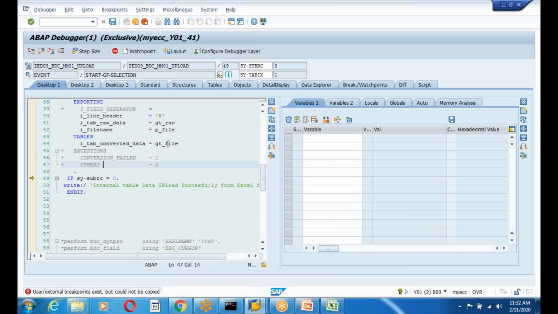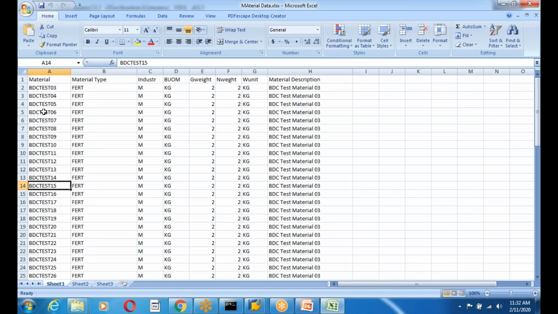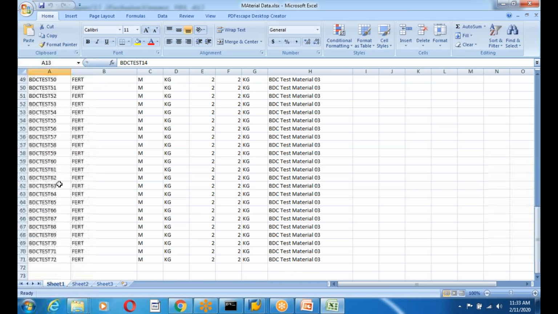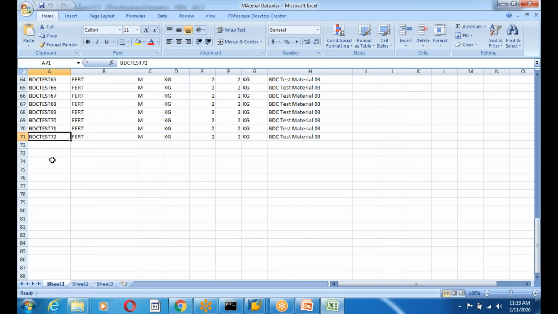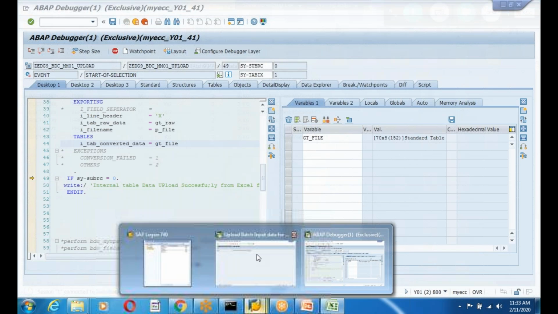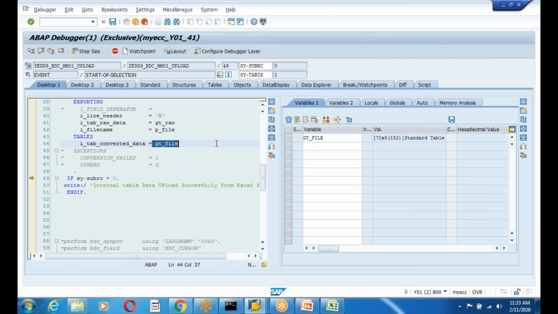Go to the GT_FILE, and you see there are 71 records. Leaving the first record, you need to deduct one record, so 71 minus 1, 70 records. All the 70 records are uploaded into your internal table.